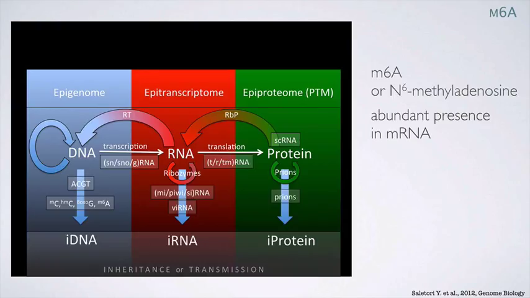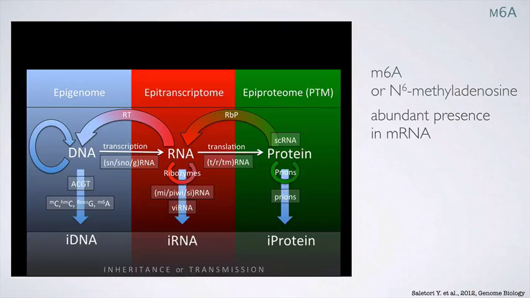Next to the sequence itself, you also have modifications. The epigenome is already established. It's known that methylation on CpG islands in promoter regions has a silencing effect on the gene itself, and it has been studied quite often in cancer research. One could see the epiproteome as being the modifications on top of the proteins or the peptides, which have an impact on function, stability, and so on.